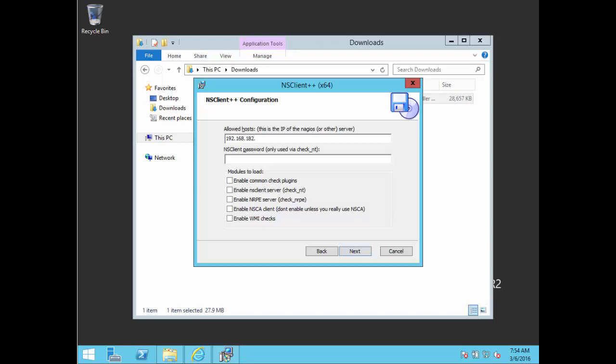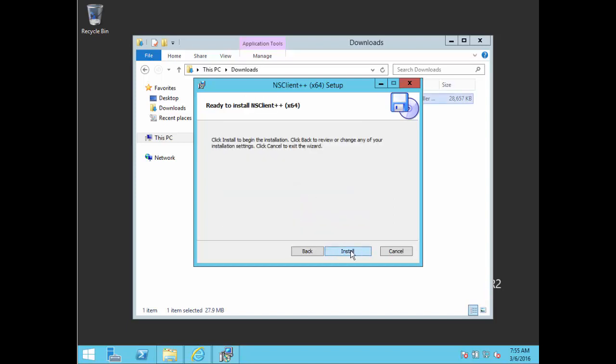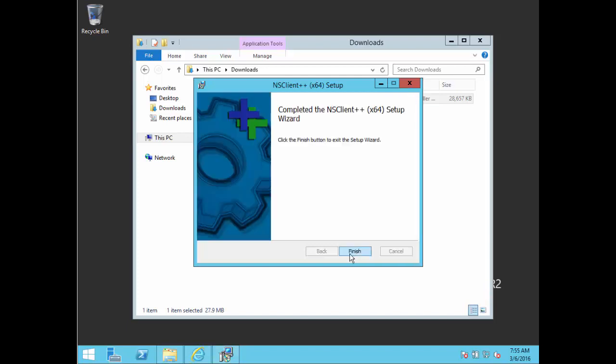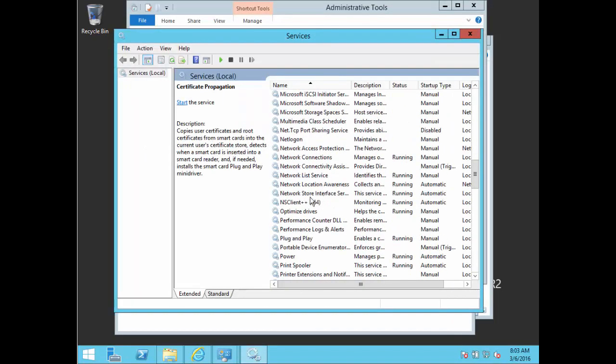So we're going to put in our server IP address and then the NSClient password. This is used by the CheckNT plugin, and that plugin just reports back the information that's being collected on this server. So our password is 10.23, and if you go over to that config file from the previous screen, it will actually show 10.23 in clear text, so just be aware. Here are some of the common plugins I check. I usually check the top 3, and they collect information, report back, and do a few different things. Once that's done, we will finish our installation.